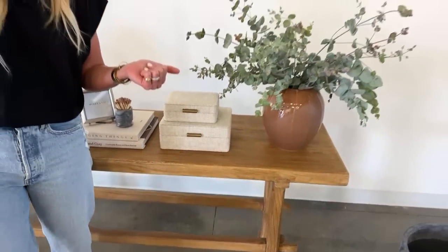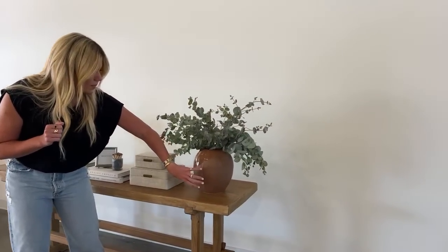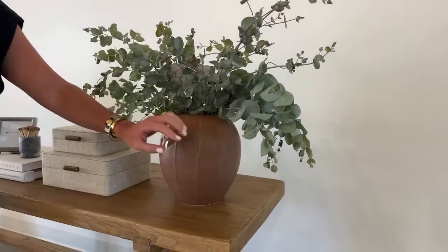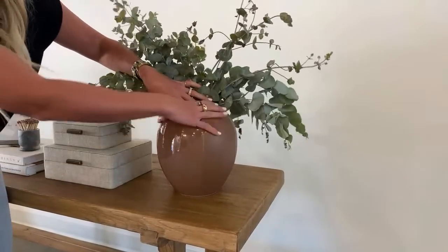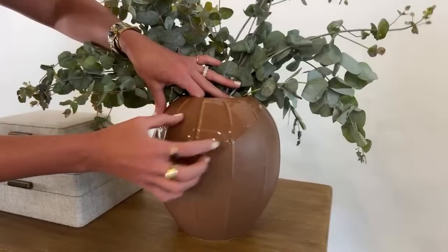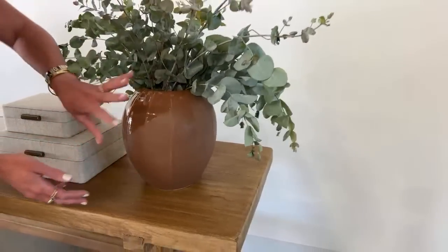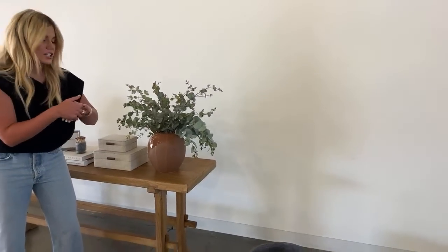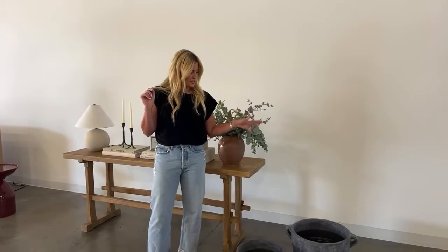I have our Idris base here — I love the color on this, it's really warm with a really pretty spaced rib throughout. What's so cool about this base is that it's not just one sheen — we have a dipped effect on the glaze so you get this swoop from the gloss to the matte. This would look good alone or with branches in it. I even used it in my parents' bonus room on a console before we launched it and it looks beautiful.